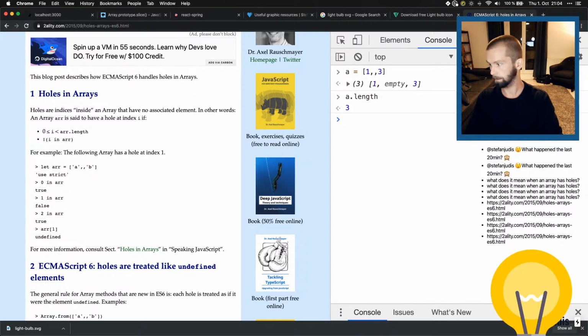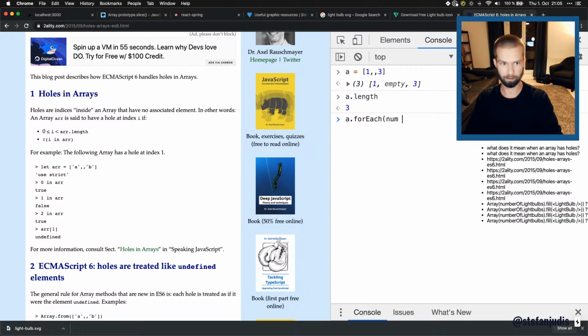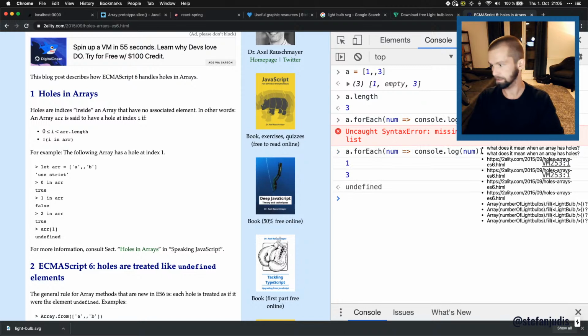So it looks like there are 3 elements in there. But the key point here for iteration is that when we do a forEach here and say num, console log num, it will only log it twice, because it's skipping over the holes.